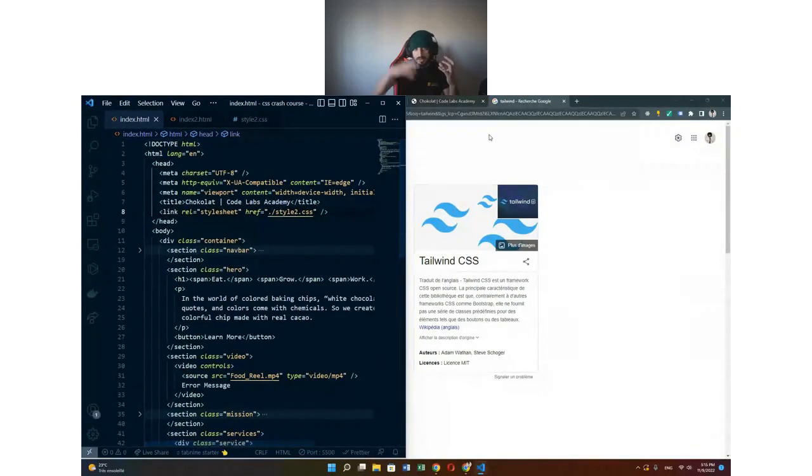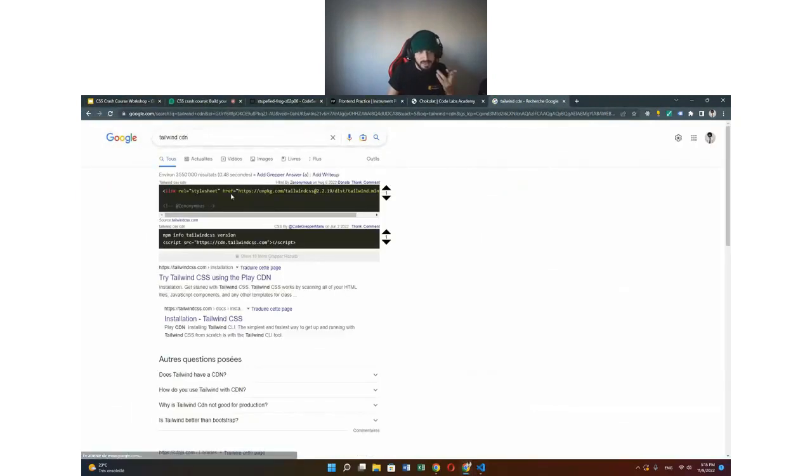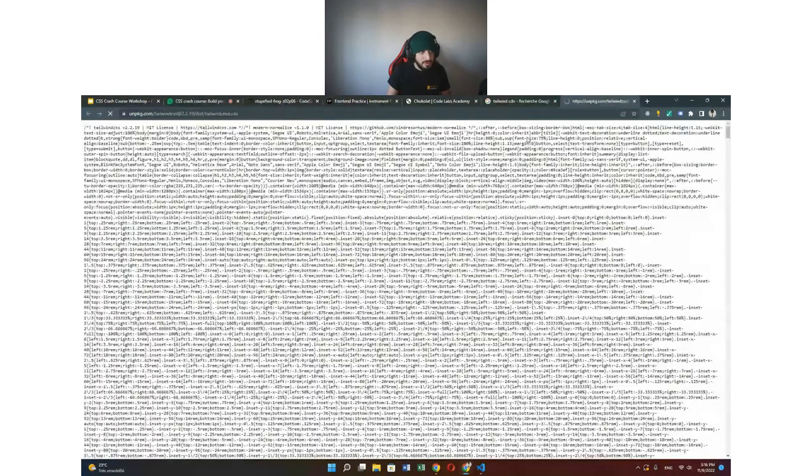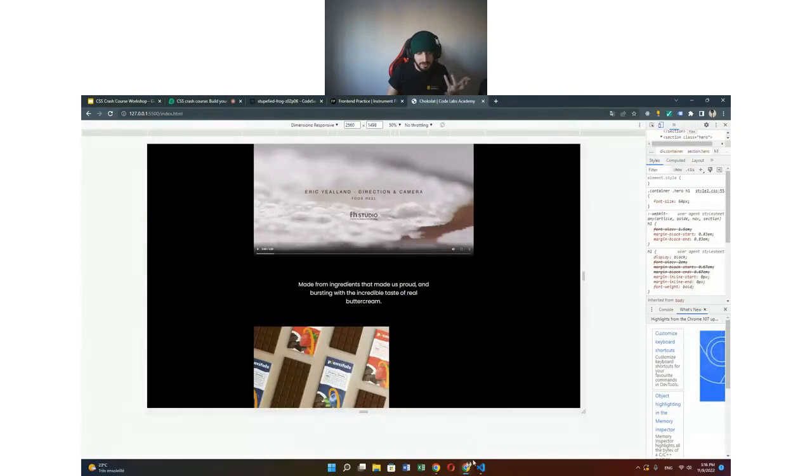But if you get something from online, for example, I will get this Tailwind CDN. And this is actually Tailwind. So right now I can add Tailwind CSS, but using a link. If you go to this link, you will find all the CSS for Tailwind. Tailwind basically is a framework, and for now you can see it as ready-to-use CSS. All the CSS for all elements is already created.